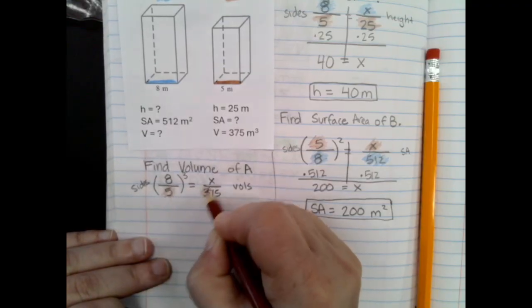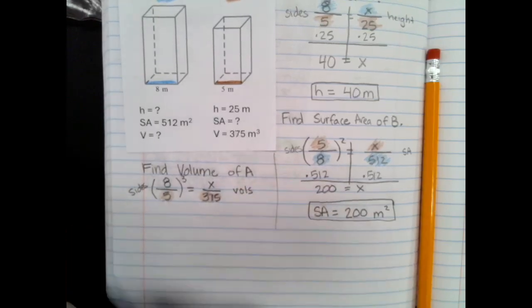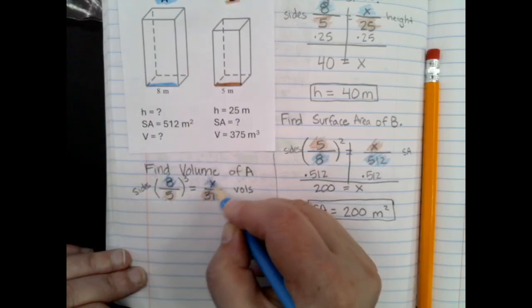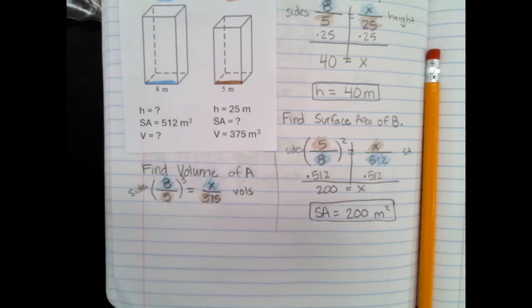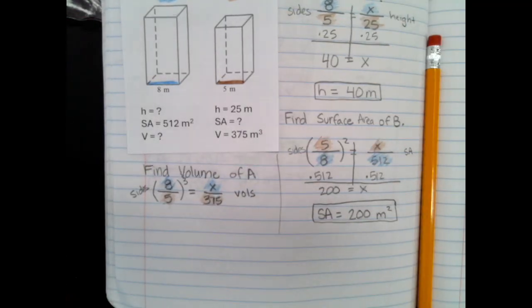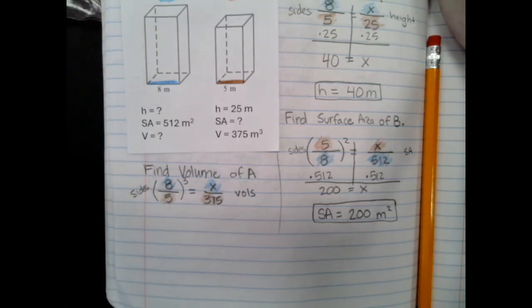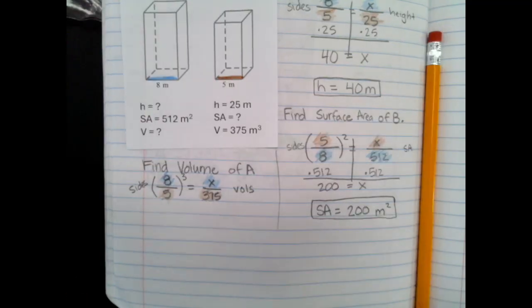Okay, now if you flipped it the other way, if you had 5 over 8, then you'd have to have 375 over X. And the only really good way to solve that at that point would be to do that cross product, to find the parentheses and then cross product it. You get the same answer. It's just that if you're going to set it up, you might as well just set it up in the easiest way. This is the easiest way, but again, it's okay to set it up a little bit different if you had it flipped. Okay?